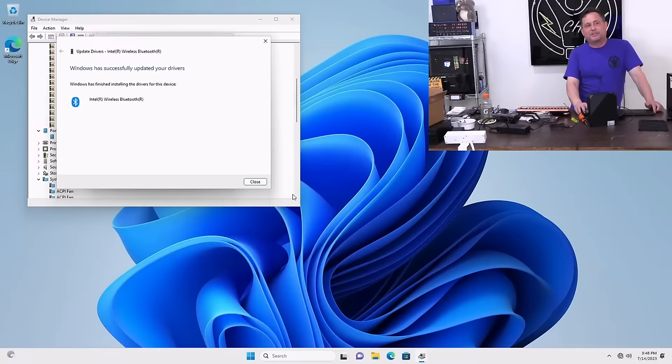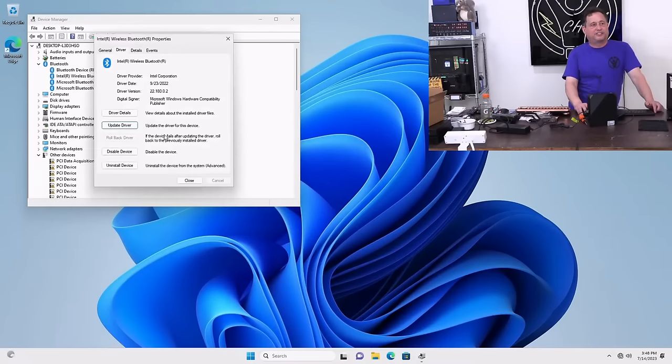Another good reason to make a full image backup, because that way you will have your drivers whether you realize it or not.